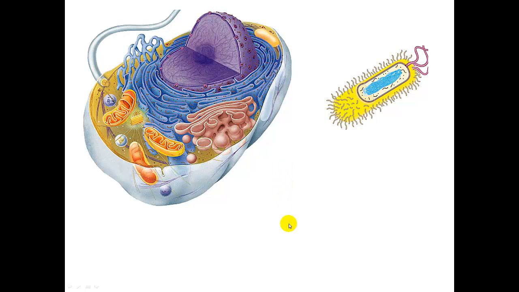what if we do this? So hopefully you remember from the knowledge check assignment that one way of categorizing all of the cells out there is based on whether they are a eukaryotic cell or a prokaryotic cell. And so hopefully you can take a look at these two drawings of cells on the screen and pick out which one represents the eukaryotic cell and which one represents the prokaryotic cell. So it turns out that this big guy on the left represents the eukaryotic cell and the smaller guy on the right represents the prokaryotic cell.